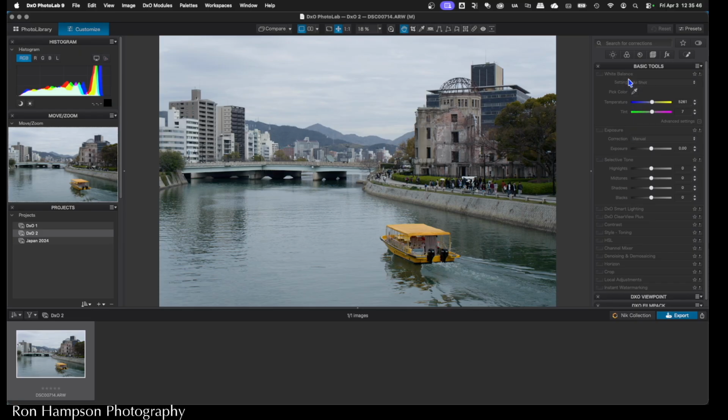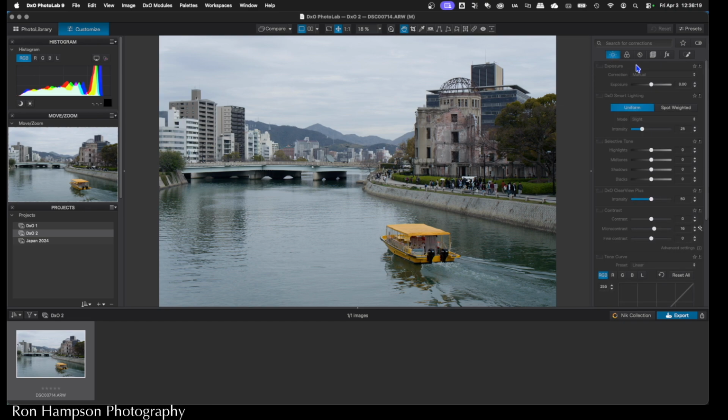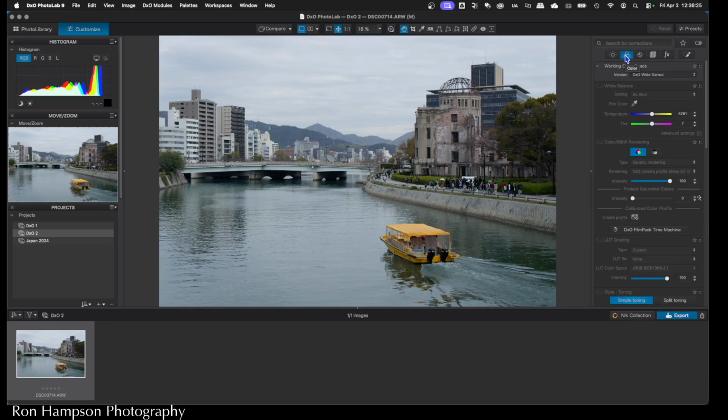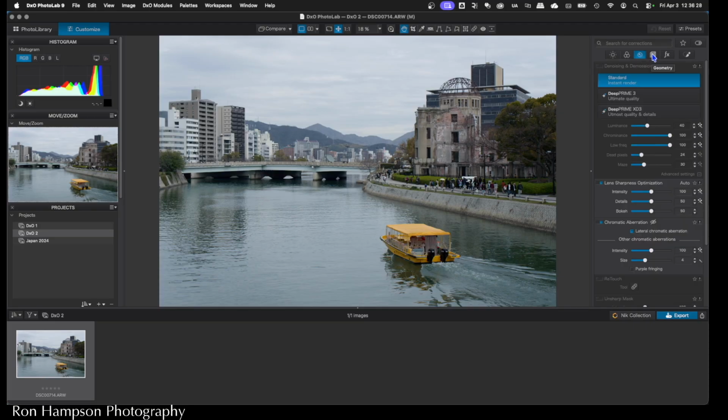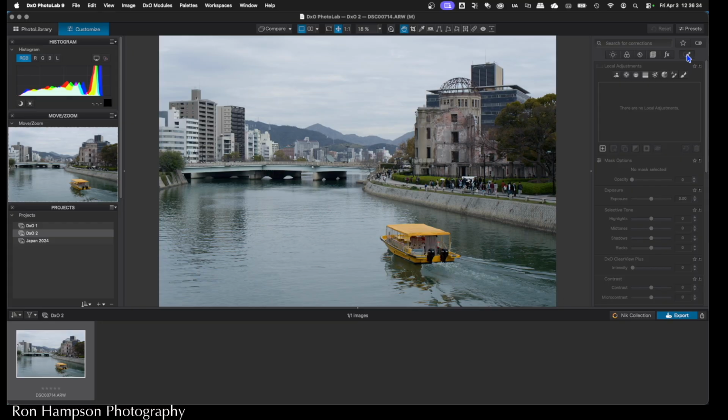You can expand all these and you can collapse all of them. I notice when you do the collapse all, the one that you're working on stays expanded, so we can click on that. These are all the correction tools that are aligned with the basic tools tab. And at the top, there are other groupings of correction tools. There's the light tab, the color tab, the detail tab, the geometry tab, the FX tab, and the local adjustments tab. But all these are available within different palettes, and you can customize and set up your own palettes.